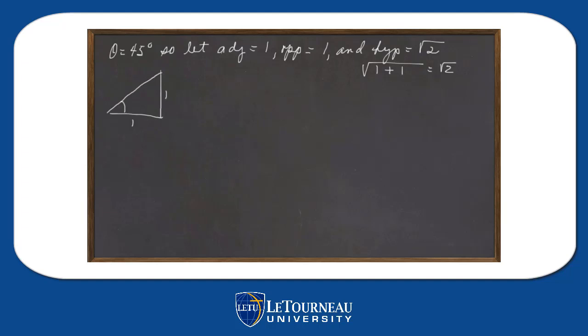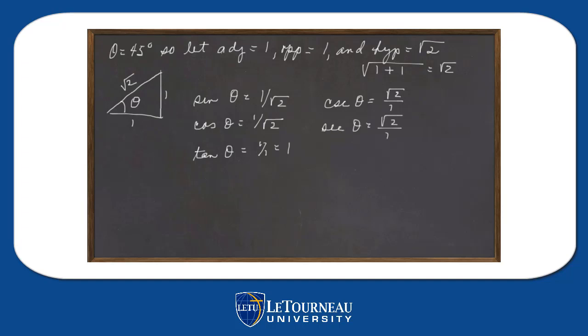So now we draw our little triangle here so that we can visualize this. So the sine of theta will be 1 over the square root of 2. Cosine, notice here the sine and cosine are the same and the tangent is 1. The other three are easy. They're just reciprocals. All right, good. You got that down pat. Try a few if you need to. Sine and cosine are less than 1.